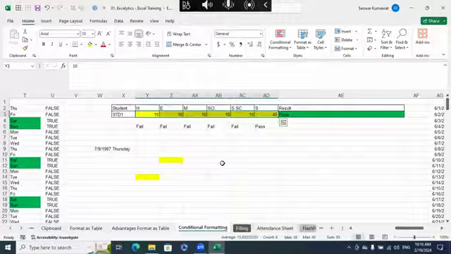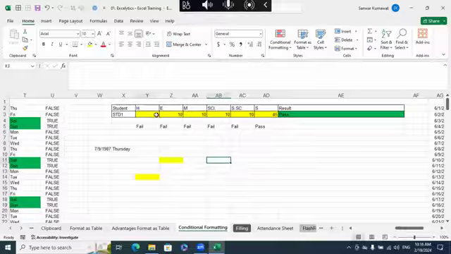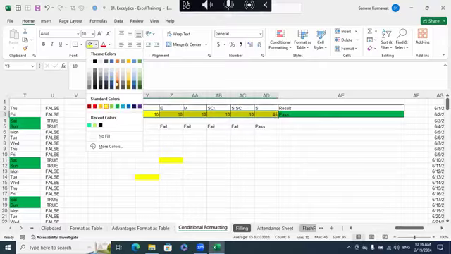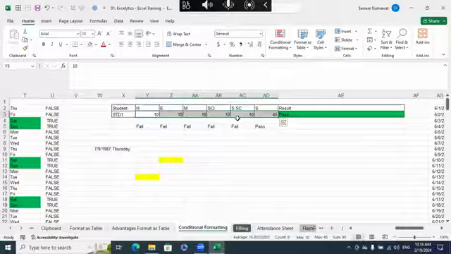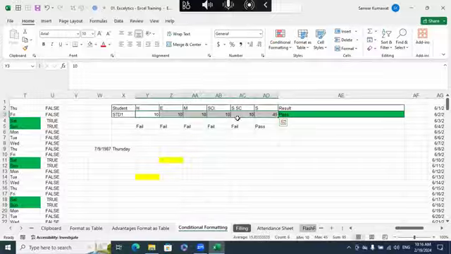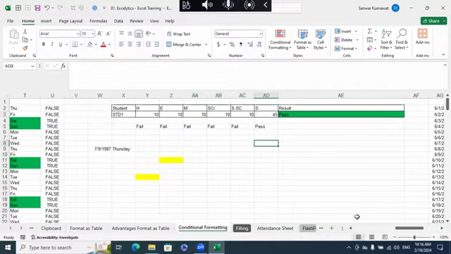But what if I ask you to color only those numbers which are greater than 20? Normal formatting will not work, because one condition is there. What is that condition? Greater than 20. It means conditional formatting. As per the condition, format the numbers, format the cells. Done. Now you see here.